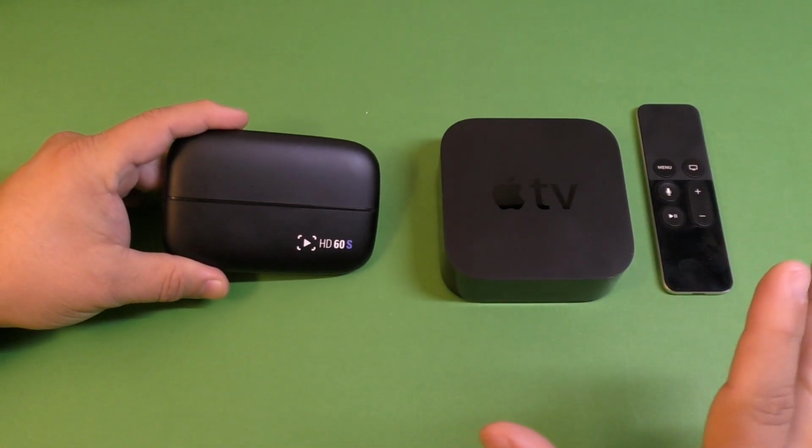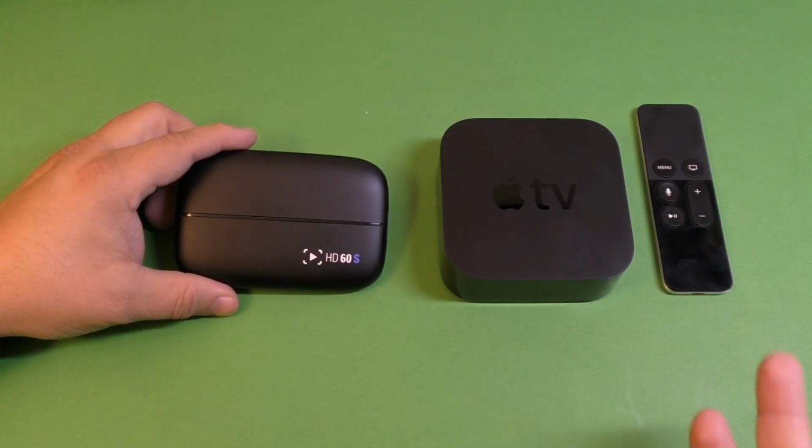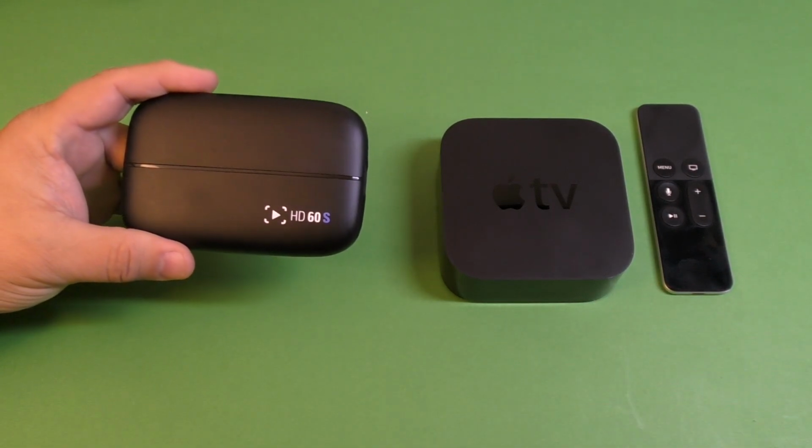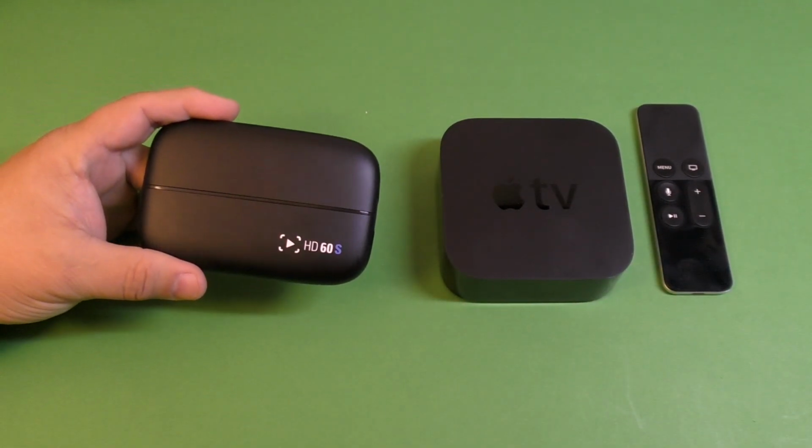Now, I tried it and I loved it. It works pretty good. So that's the reason why I'm doing this video. It's a new feature added, and I think if you have one of these, you might want to know it. So let's go ahead and show you guys how it works.